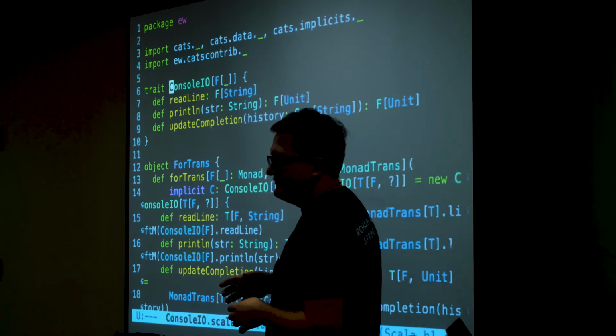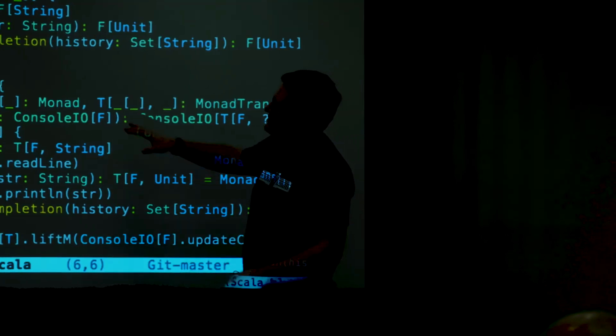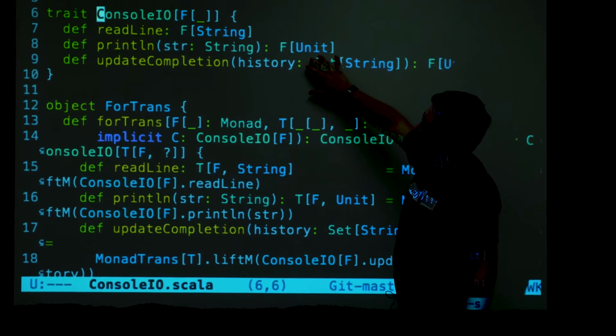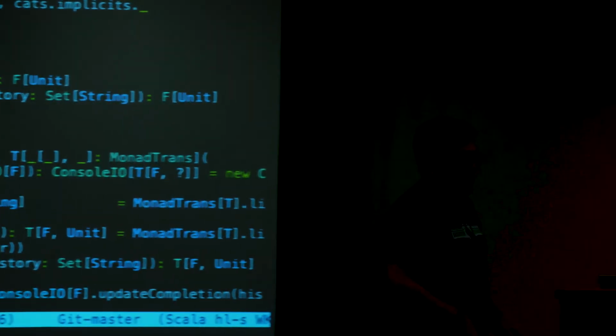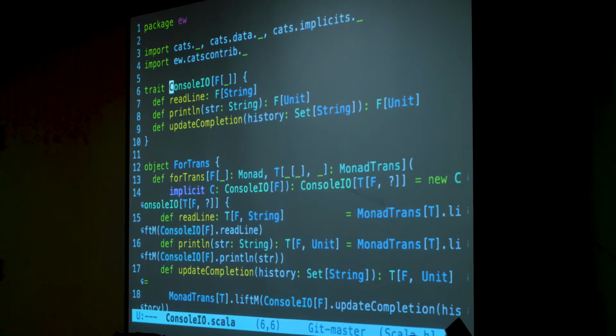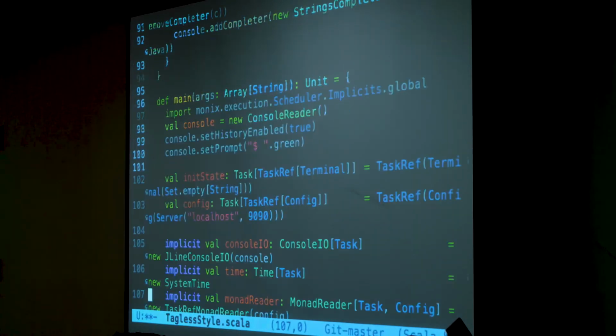But here, for my specific problem, I need a capability of reading stuff from and writing stuff to a console, so I can provide this type class with all the methods that are needed, readLine and printLine, and then I can create an instance for it. And this is what I'm doing over here.